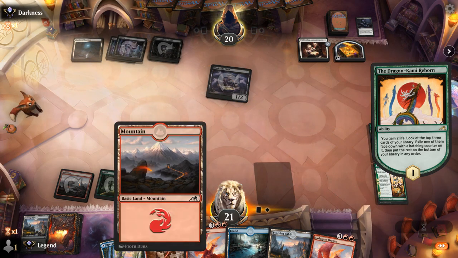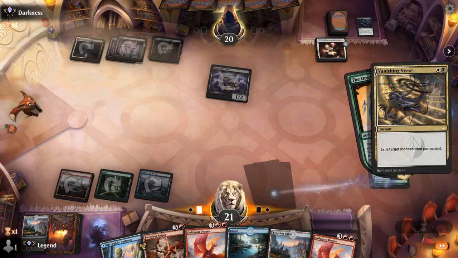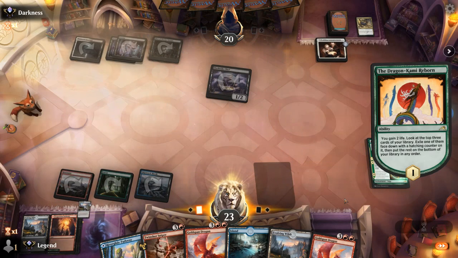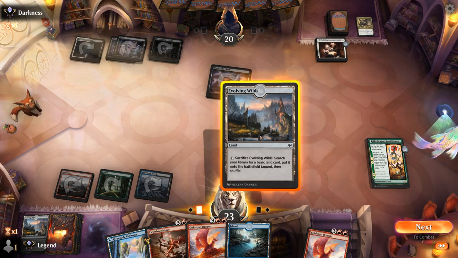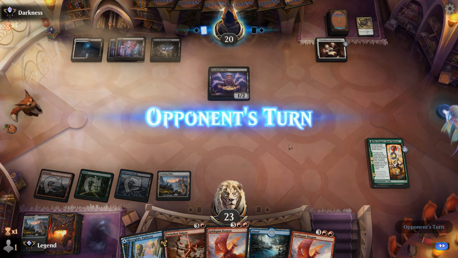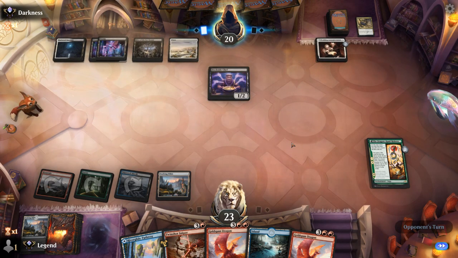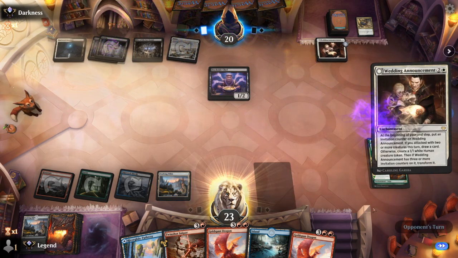Now sadly don't have a second mountain to search up with Evolving Wilds, but there's still the pathway. Vanishing Verse does indeed hit my first saga. Okay, hopefully they don't have more of those. And then next turn I guess we can Goldspan at the very least. So Vanishing Verse, Rite of Oblivion are the types of cards we don't want to see.